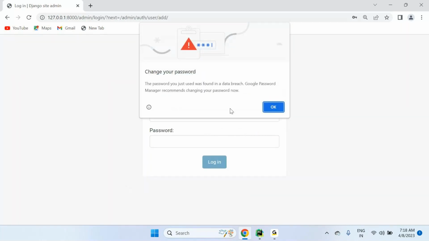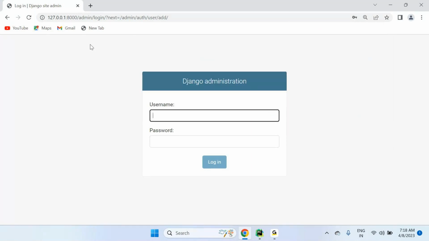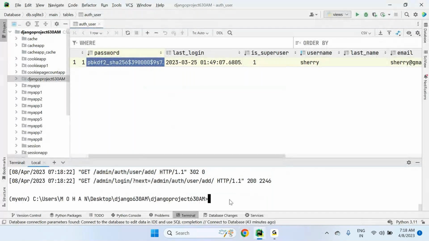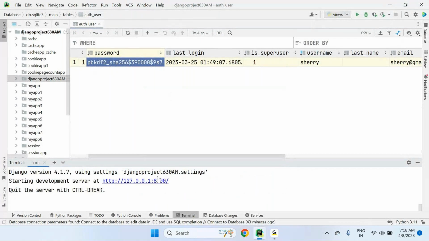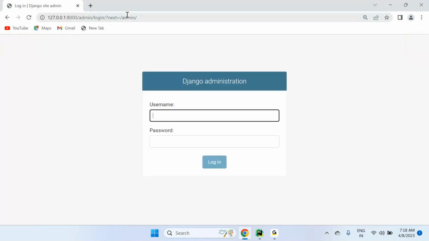Look at this. Change your password. It is saying the password just used was found in a data breach. Google Password Manager recommends changing your password. Okay. Something is wrong. Give me one second.